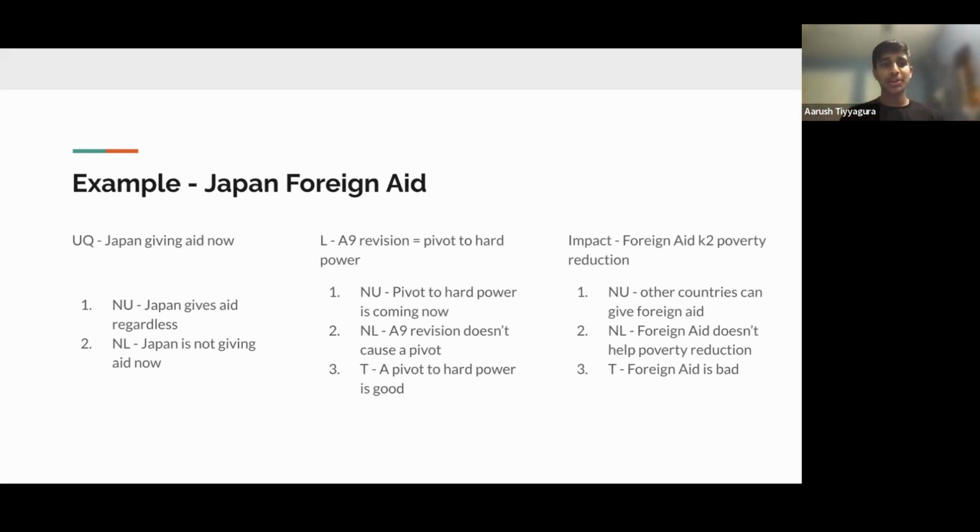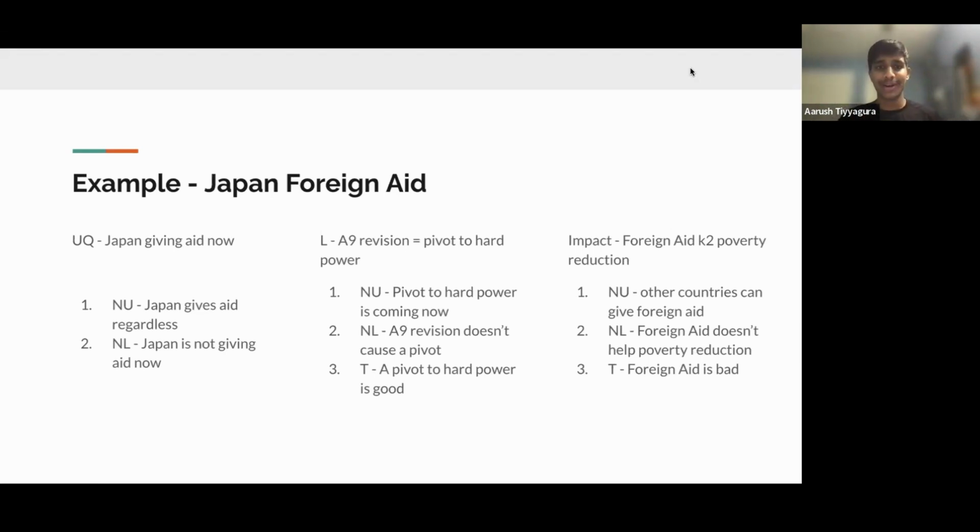Okay. The actual process of giving analytics. So first, you need an argument. This is from a really, really old topic, like 4 or 5 years ago, so a lot of you might not be familiar with it. But the topic was that the Republic of Japan should revise Article 9 of its constitution. Japan has a provision in its constitution called Article 9, which basically says it can't have offensive military capabilities. So it's allowed to have defense systems and military troops, but it can't have missiles, it can't have certain types of weapons, basically anything deemed to be offensive. And that's one of the reasons why Japan doesn't have nukes.